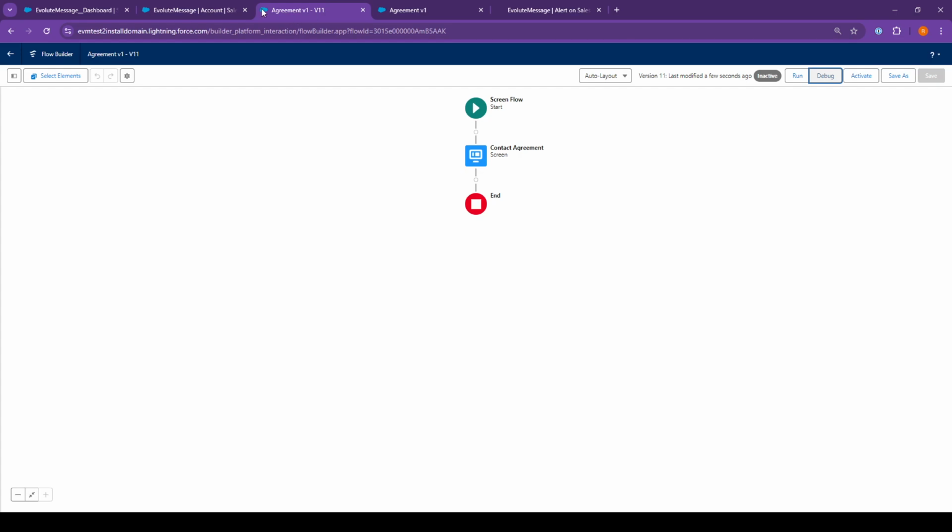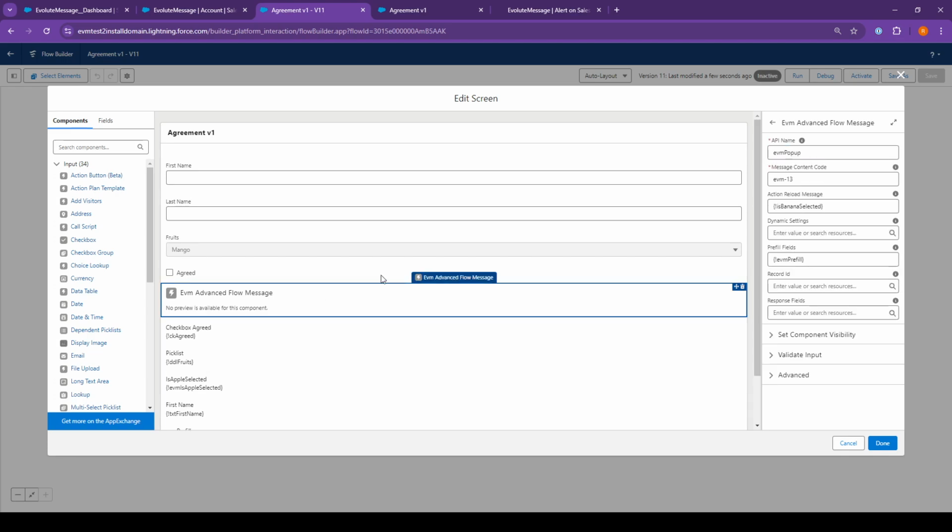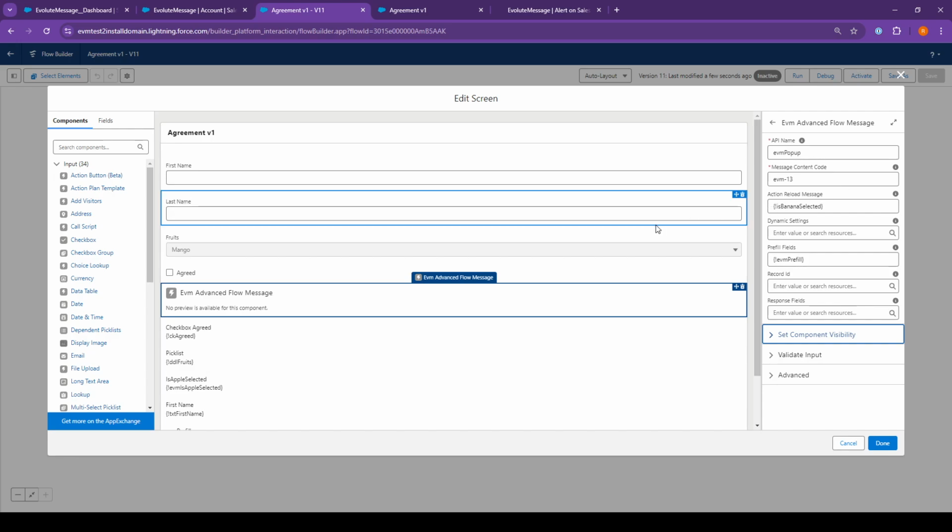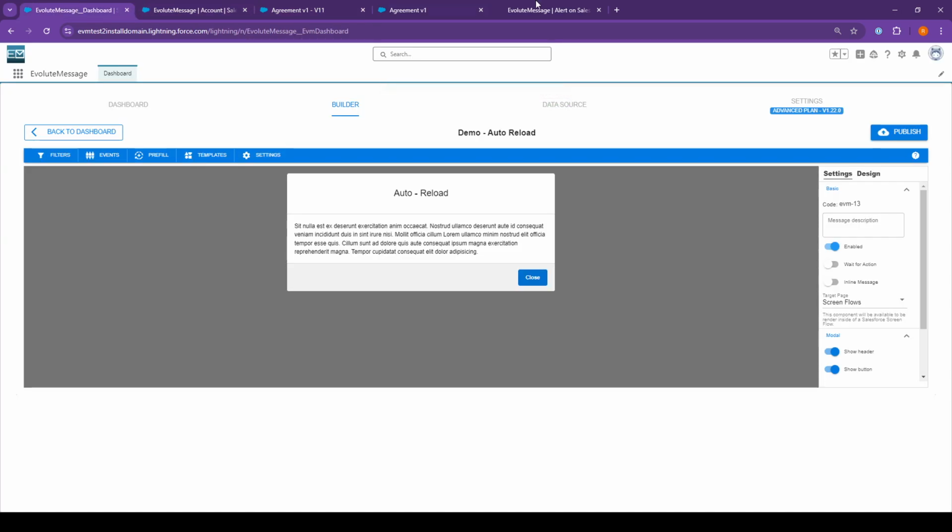Yeah, so basically that's how it works. You can use the auto reload to trigger that to any message. And remember, the auto reload is not a display message. It's just going to reload the message. If you want to display, hide, or show, use the set component visibility. This one would reload, and the reload actually goes to the backend and gets the information again from the message.